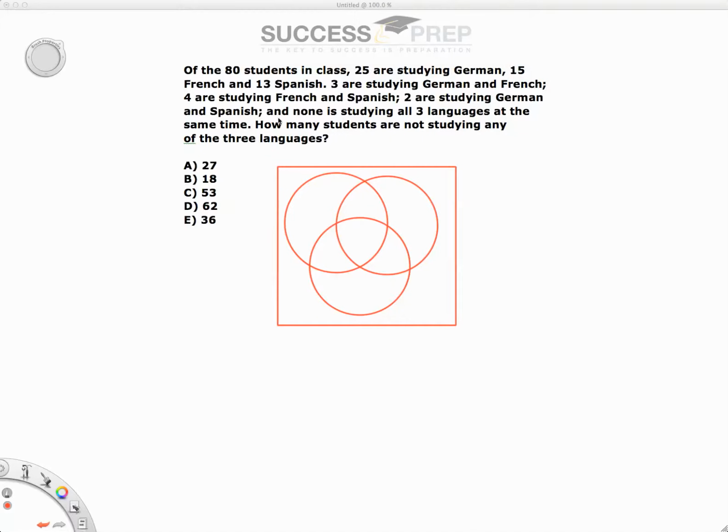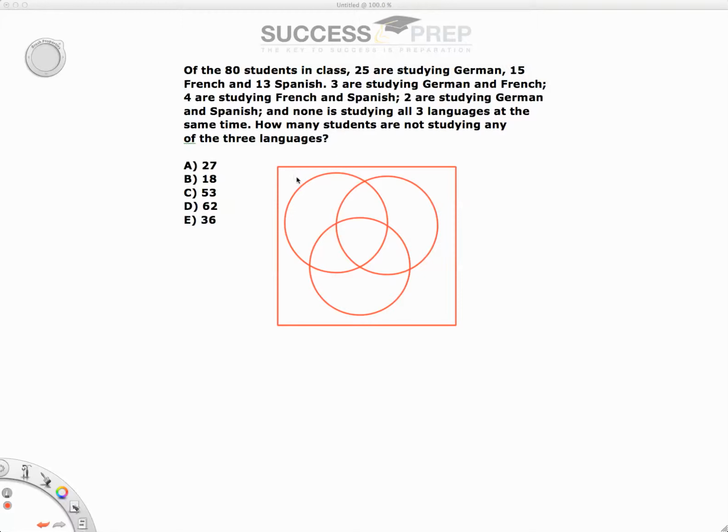On the SATs and working with a question like this, the first thing that you notice is this is a Venn diagram type question. Well, how do you know this? This particular problem set talks about a set of students that are studying French, German, and Spanish. So automatically the first thing you want to do is go ahead and set up a Venn diagram the way I have it. In this case with 3 circles because I have 3 sets, German, French, and Spanish.